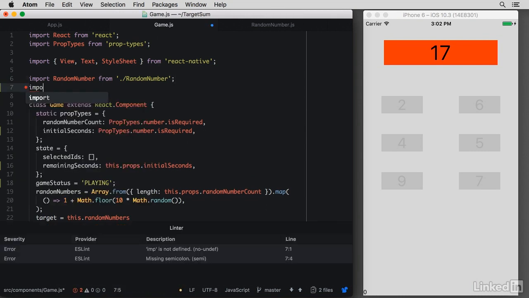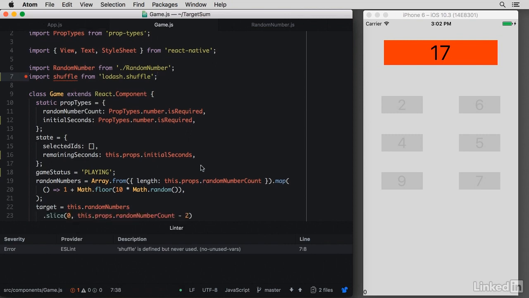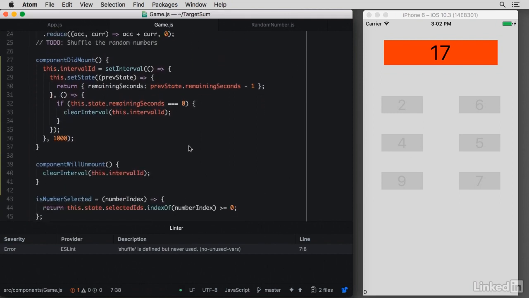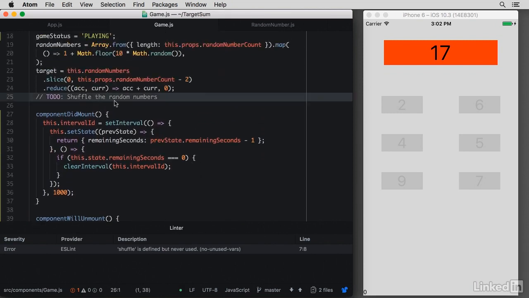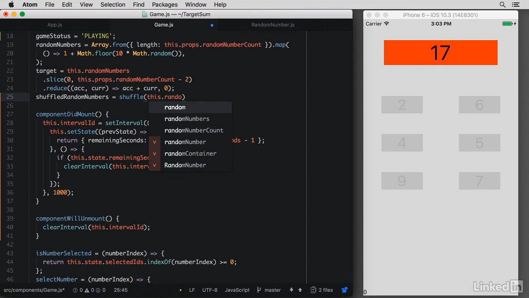So basically, we import shuffle from lodash.shuffle. This will import only the shuffle function out of the Lodash library, which is what I'm interested in. And to use it in here, we can do something like shuffledRandomNumbers equals shuffle, the function from Lodash, performed on this.randomNumbers.